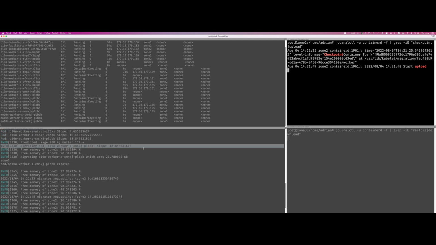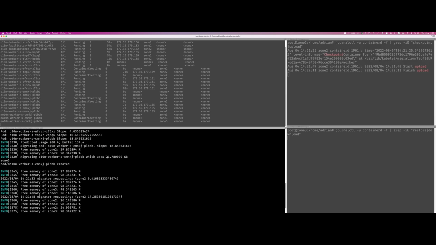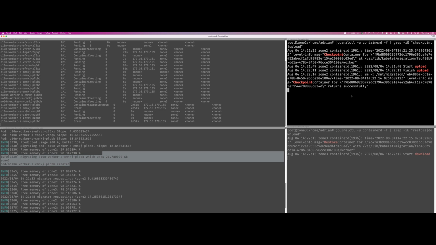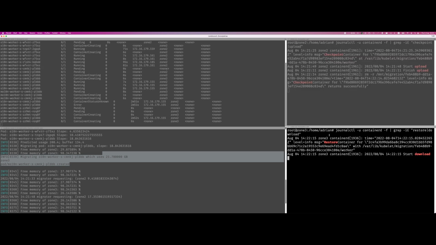And as we saw, this pod was consuming 21 gigabytes. So this can take a few seconds. Checkpointing has finished now. And on zone 3, we started restoring, or first downloading the checkpoint file. Takes a bit.